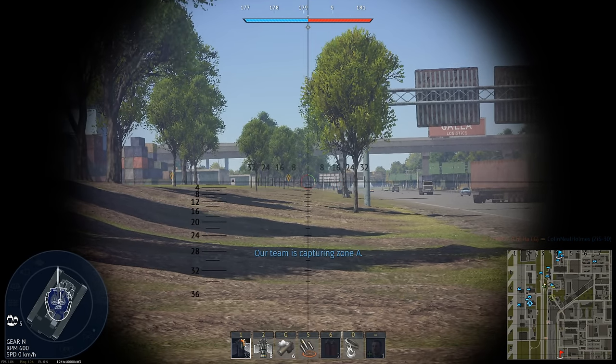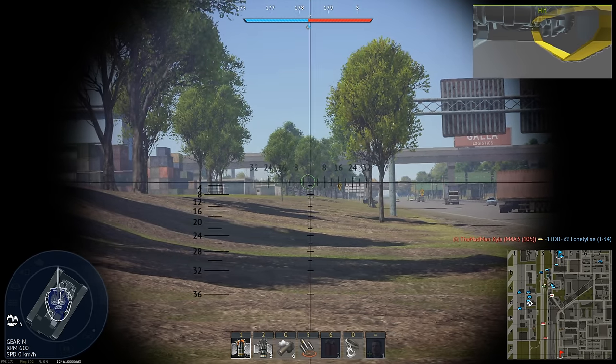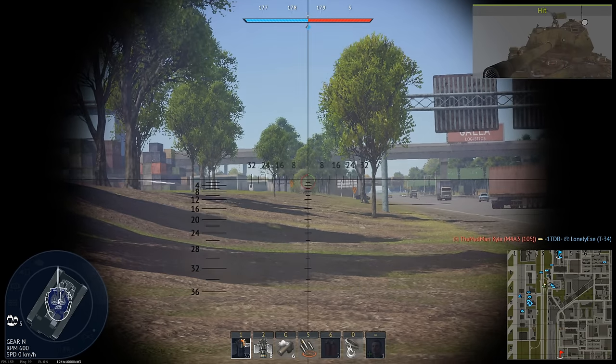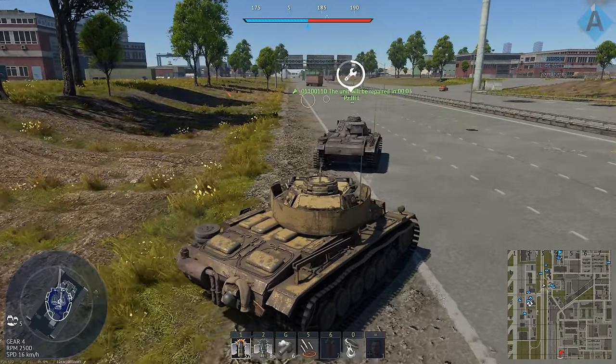God, I can't hit anything right now. I went too low. I went in between his tracks, yikes. I need to aim it a little bit higher. You got his turret? Crit. I think I hit him, but I don't know if I hit him or not. My shots are off. Chaffee's on the move.